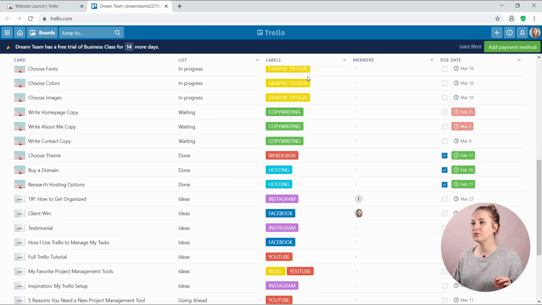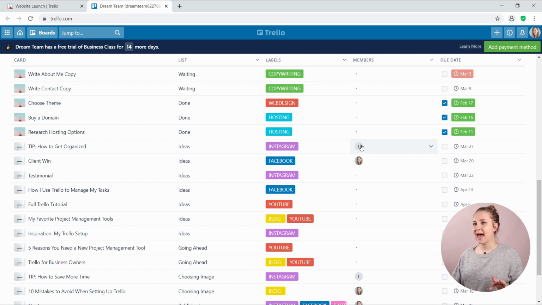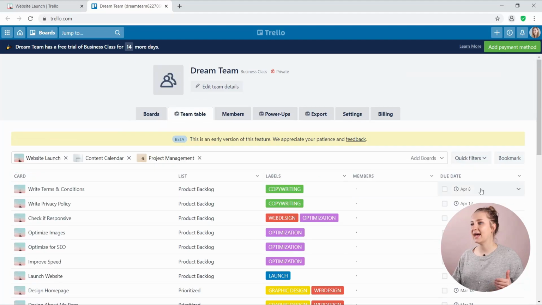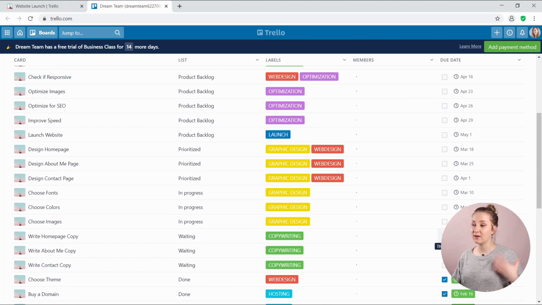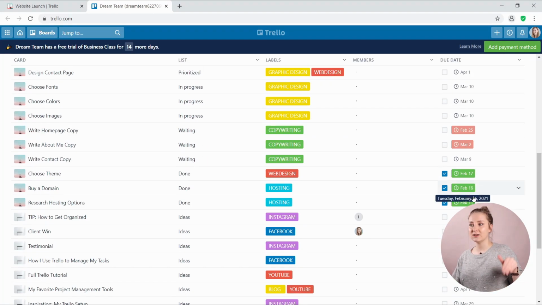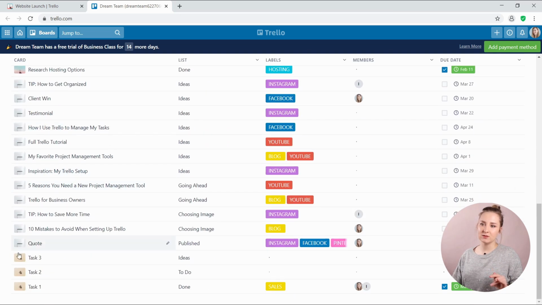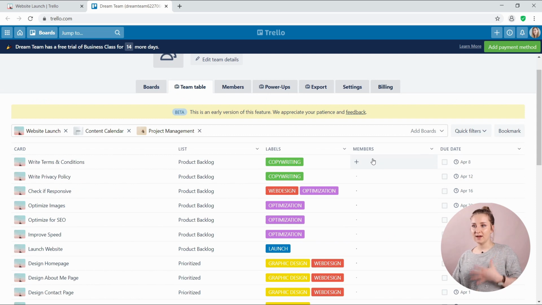So let's scroll down. As you can see, the different members are attached in here. I've not been doing that for all the different tasks because it's just a presentation that I'm doing for you guys. But you can see where things are at, the different dates. You can see overdue tasks in here, things that are completed as well, for the different cards within those projects. So it's a brilliant way of seeing all the tasks.